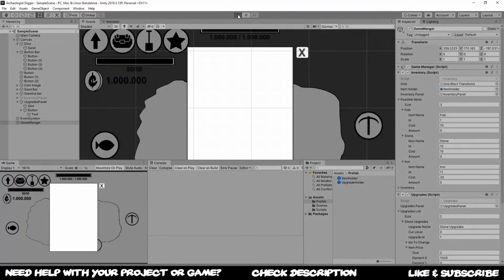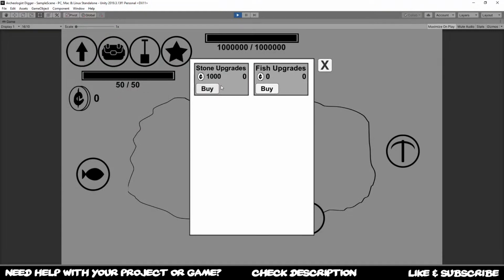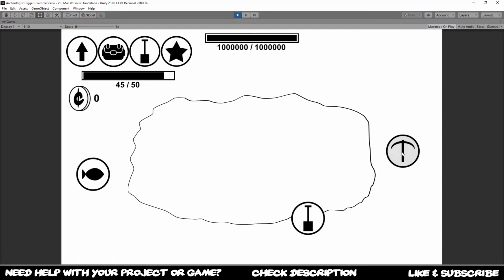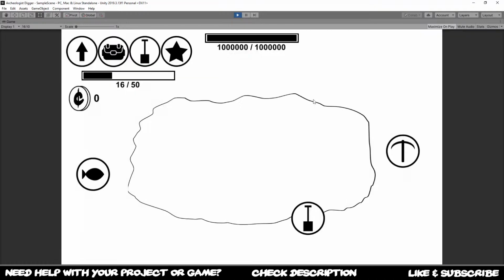So now I press play, and we should be able to purchase an upgrade only if we are able to. So we go here, I press buy, but as you can see I cannot buy it because I don't have enough money, right? So now let's produce 1,000 coins to get enough coins, not really. So I'm going to smash a button over here. We have no items, which is absolutely funny.